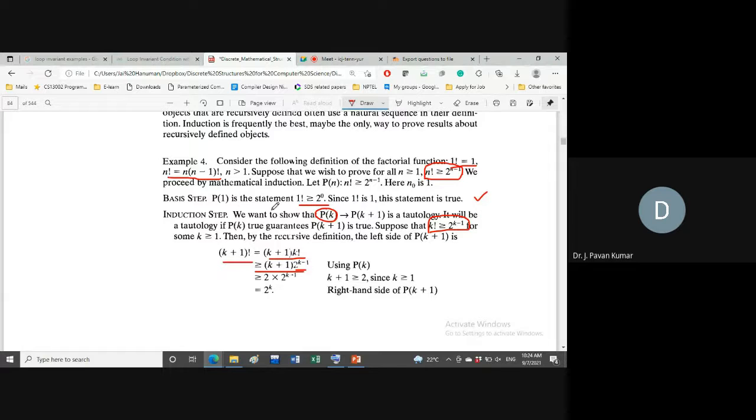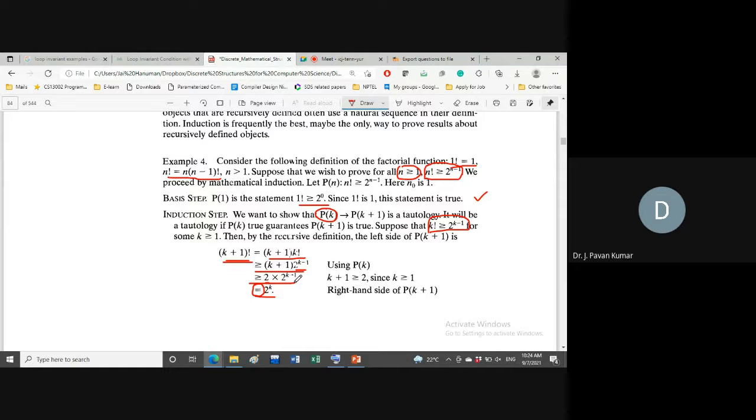And this k plus 1: k is greater than or equal to 1 as we have assumed. n is greater than or equal to 1, so k is also greater than or equal to 1. So k plus 1 will be at least 1 plus 1. Value of k is at least 1, so 1 plus 1 it will be 2, so it will be greater than or equal to 2 into 2 power k minus 1. We can write this one as 2 power k. And one small clarity I wanted to give here: we are writing it as equal to in the sense it is equivalent to this one, not equivalent to k plus 1 factorial. That you keep in mind.